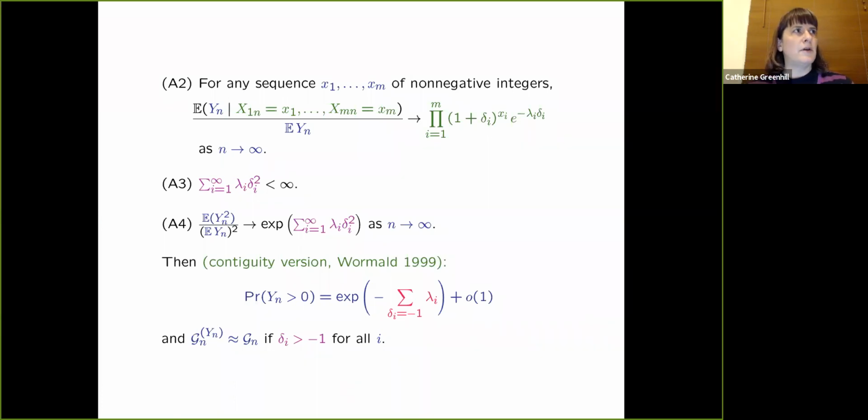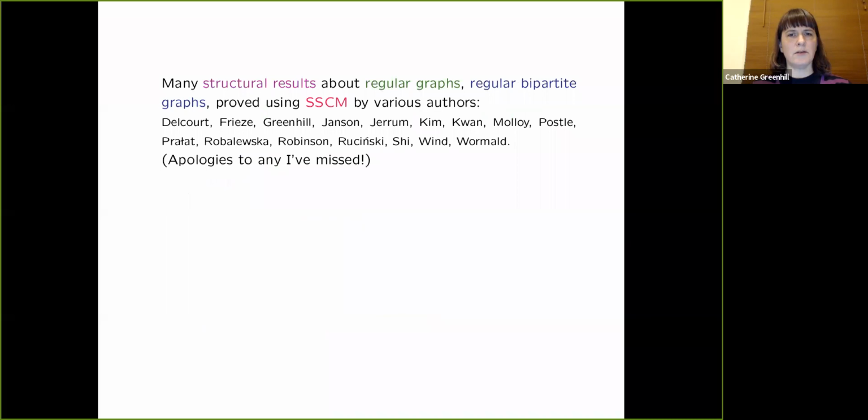And really what's going on is that you have this random variable, and it's quite well controlled when you condition on the values of the xi. And so most of the variance comes between the groups where the values of, let's say, x1 up to xm are different. Okay. Right. So that's the statement of the theorem.